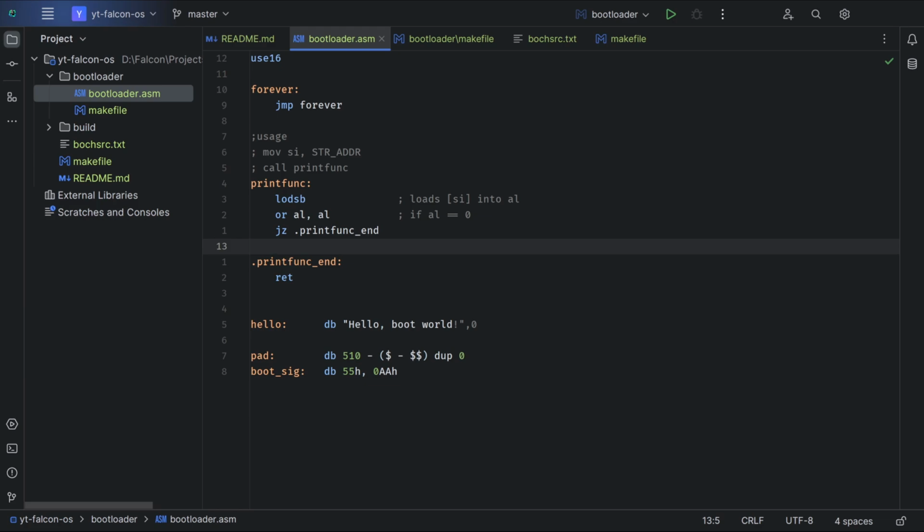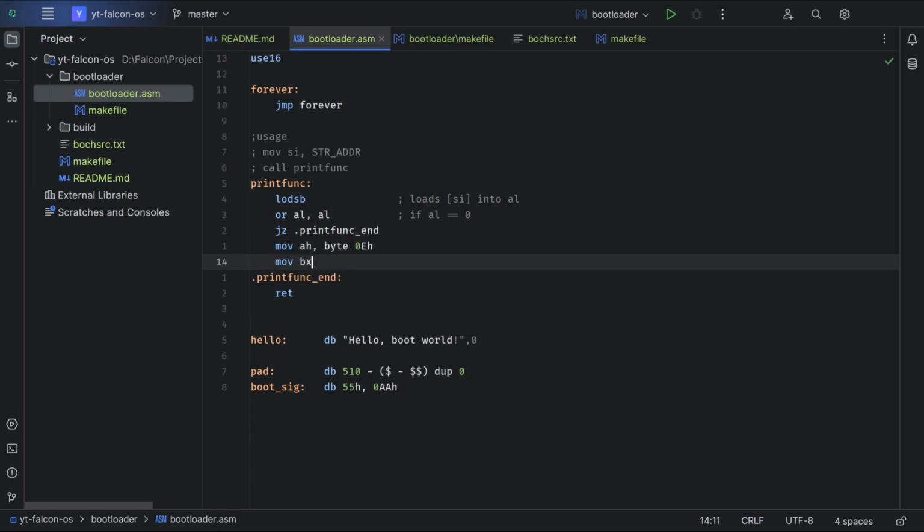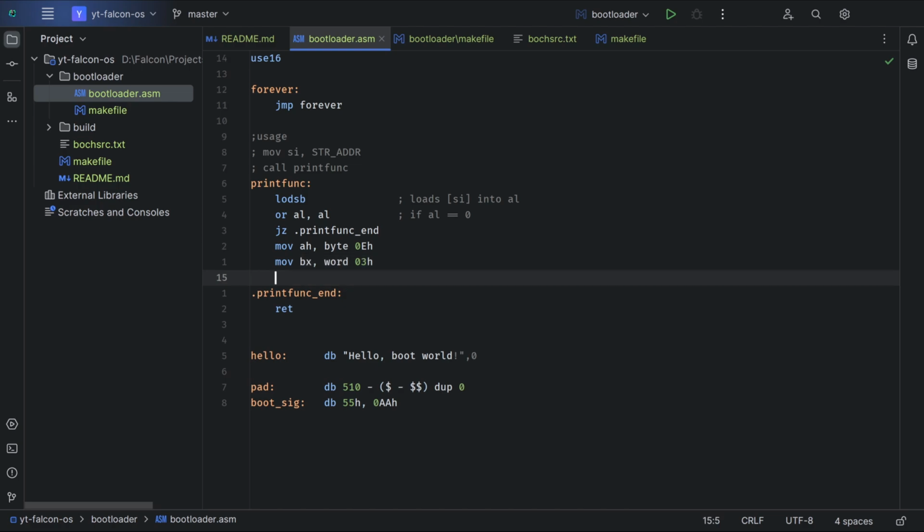So we will set up the call to the interrupt. The way we do that is we move into AH the byte 0e. Yep, it's 0e. And then we move into BX the word 3, which is the color that we want, and then we call the interrupt.